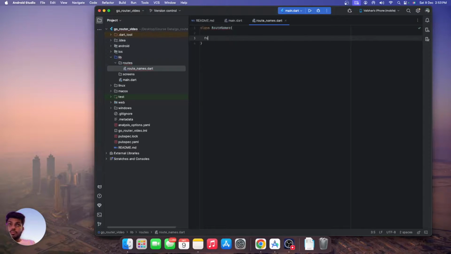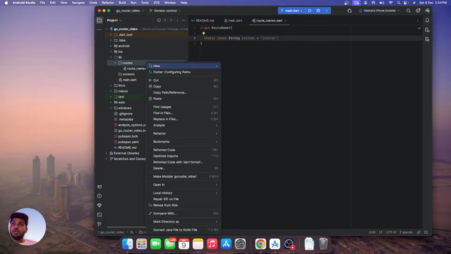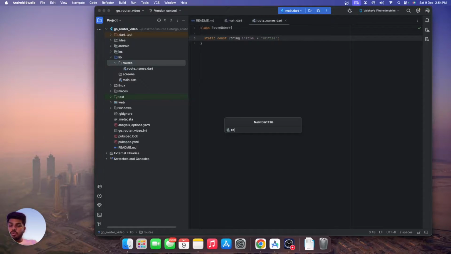Over here I'll create a final const variable of string which I will name initial. Sorry, I'll make it static so that we can access it directly. So we have created a class called route names. Here we will store all the constants for our named routes. So the first route I have made is initial.